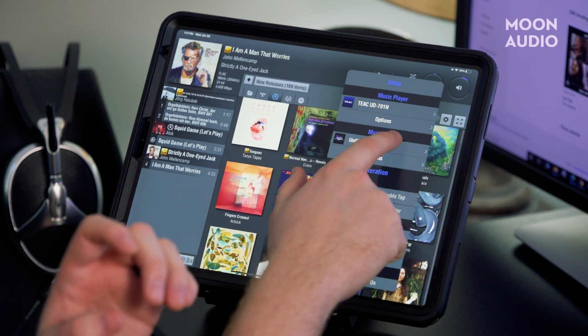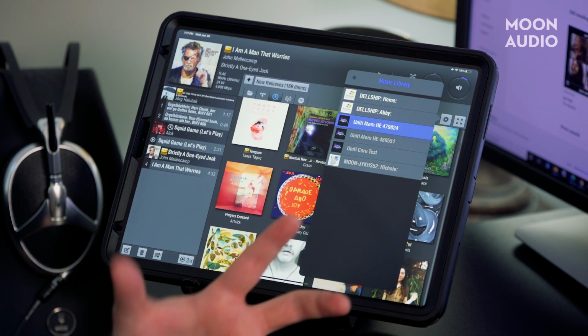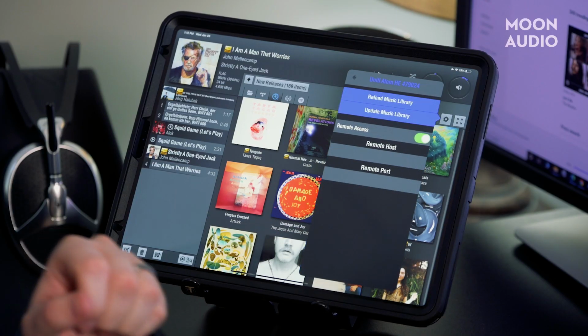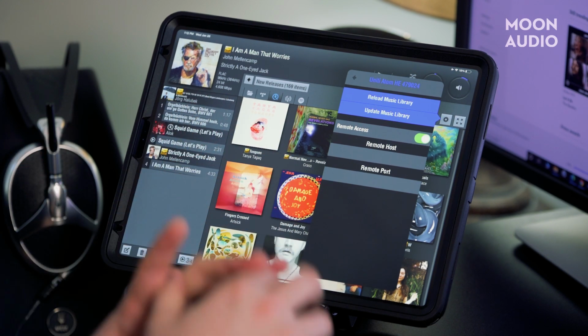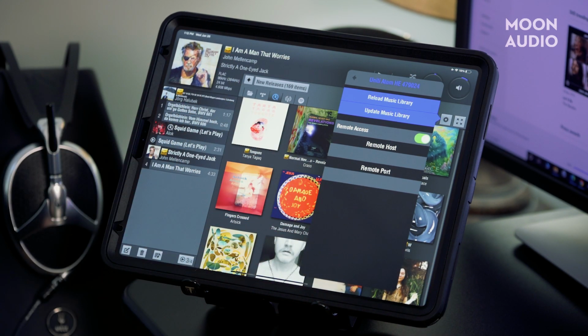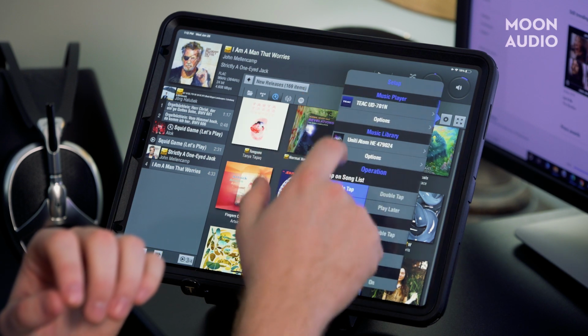Under that, you're going to want to select your music library. Wherever you have your music stored on your server, you'll just want to select your specific library that you want to access. You have various options here where you can actually set it up for remote access if you want.